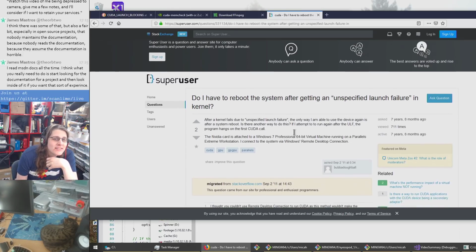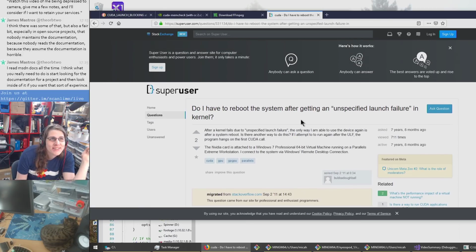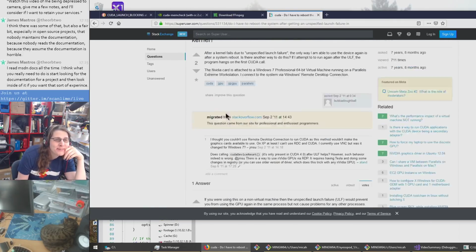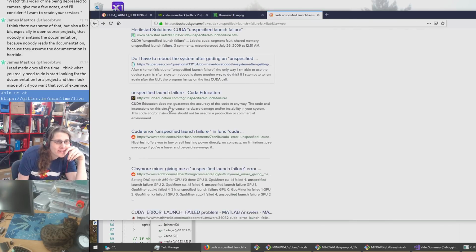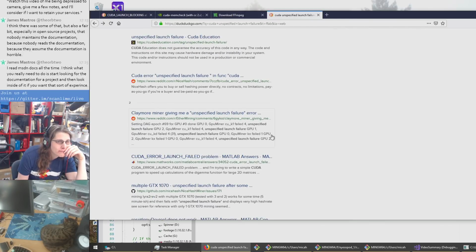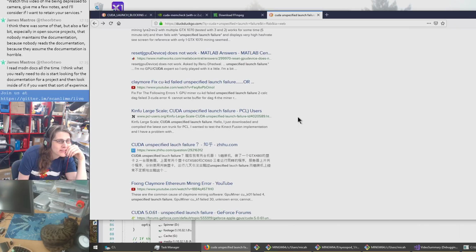It's like, this is now called a ULF. It's not just an unspecified launch failure. Who knows if that exists inside of anything except this one person's head. Of course people are hitting this trying to mine Bitcoin. Ugh.